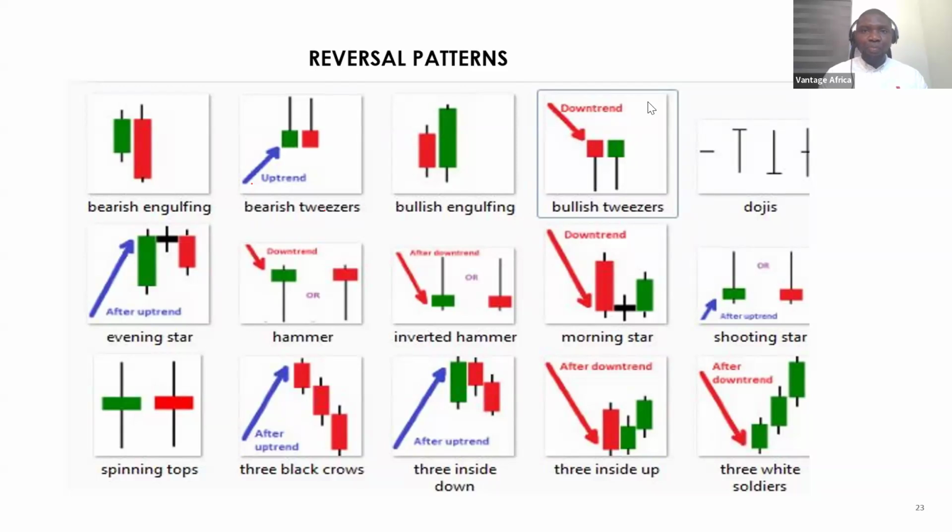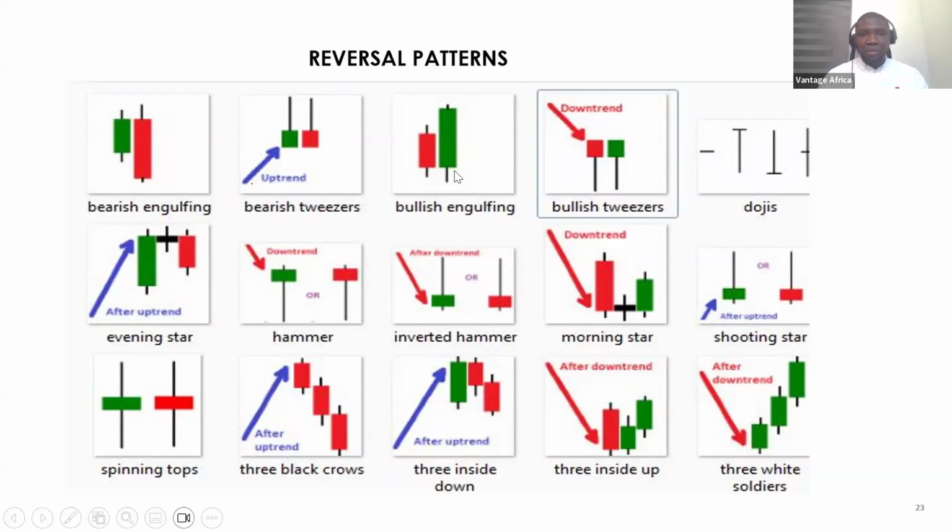So in this case, this is a bullish signal. It means that price is about to buy. Price will follow the direction of the most recent candlestick in the case of a tweezer, right? So if you look at a bearish tweezer, the most recent candlestick is a red candlestick, which is a bearish candlestick, so price is likely to go in that direction. If you look at a bullish tweezer here, the most recent candlestick is a green one, and price is likely to go in that direction. Okay? Then we have a bullish engulfing here.